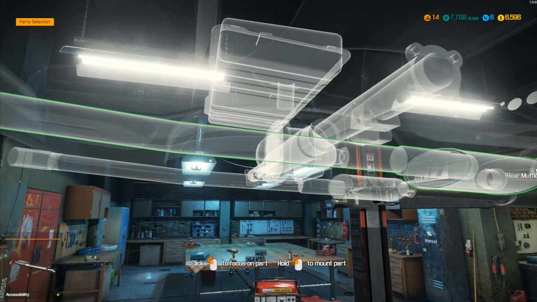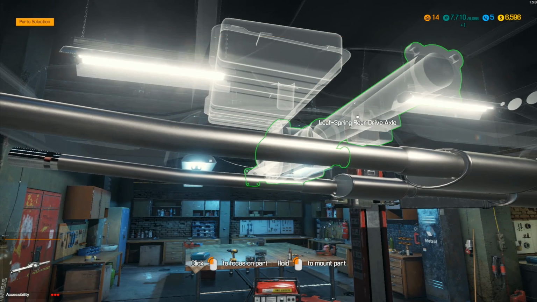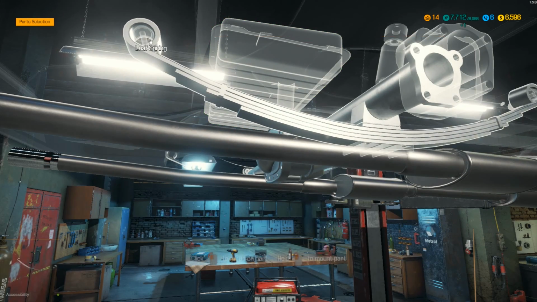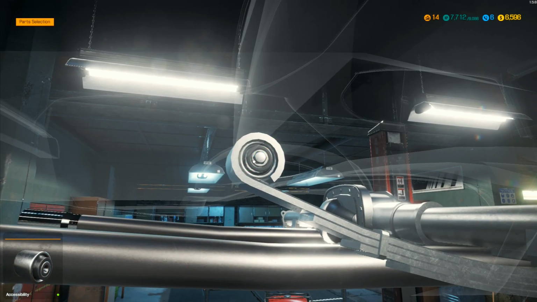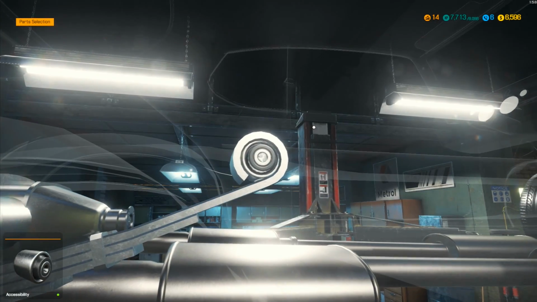And then we can go to the rear muffler here, which is the V8 OHV. We put one on that side and one on that side over there. You know, probably would have put the leaf spring axle in place first before we did all that. Leaf spring on there. Now, this one's got rubber bushing front and back, which we've got to remember to put in place. So we'll do that while we're working on it here. There we go. Put that one in as well.